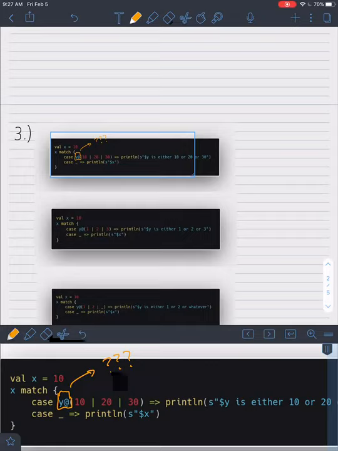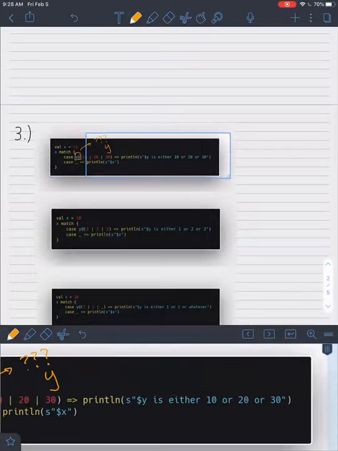So yes, I think you're hitting it right. What's happening here is we're saying bind whatever we're matching to y. So now we still have this variable y that we can play with. It's getting named. And then it's matching on 10, 20, or 30, right? So we're doing a little bit extra. We're saying this is 10, 20, or 30 and bind it to y if it hits any of those cases. And that's why we're allowed to use y inside here.